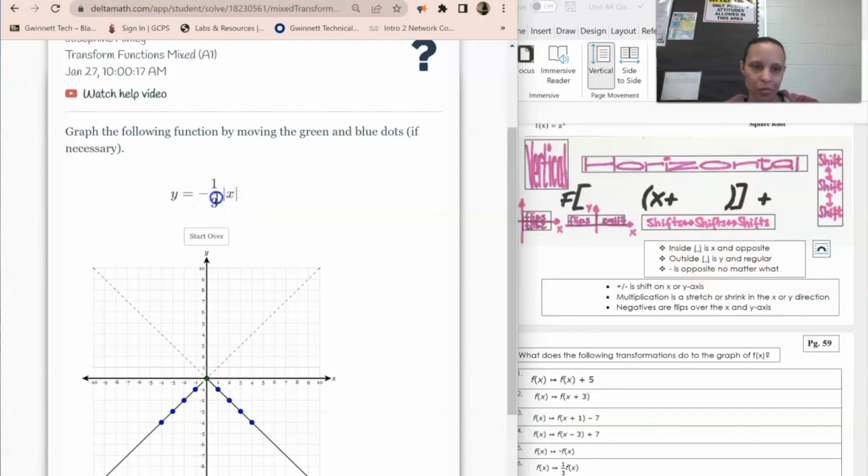Now multiplying a number by a fraction by 1/3 is the same as just dividing by 3. So on this equation, I'm just going to divide by 3. So I'm going to shrink each point by 3. So I'm just dividing by 3. Now, if I take negative 4 and divide it by 3, it's not going to give me a nice number. But if I take negative 3 and divide by 3, it's going to give me negative 1. So this negative 3 is going to shrink in the y direction to negative 1.